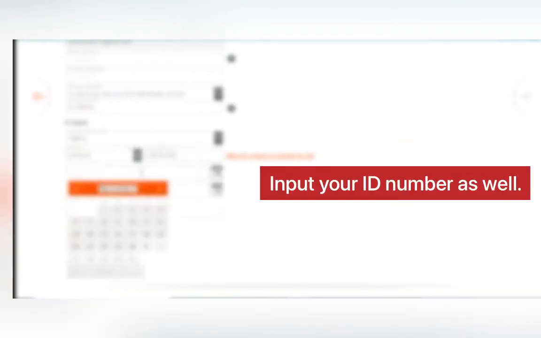And then the next thing is you are going to select a government issued ID card, either your international passport or driving license. Okay, you are going to select a national ID card. So please don't use your NIN right here. So use your international passport or your driving license. So once that is done, you are also going to input the expiry date and your issue date. That's the day that it was issued.